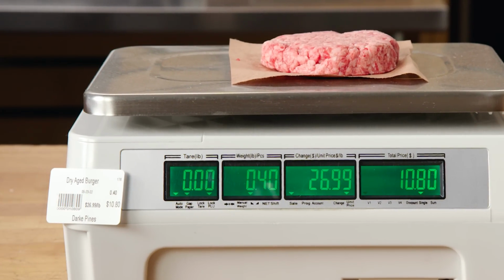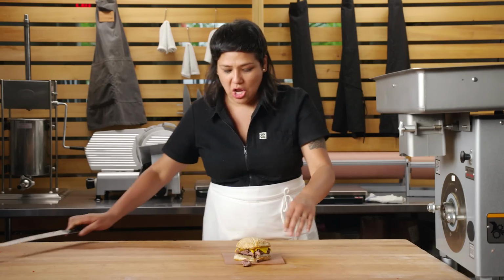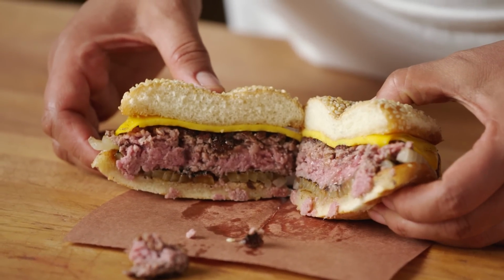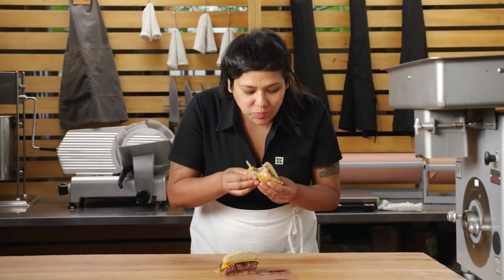Oh, it smells so good. Oh, I just lost a piece of meat, sorry. This is something that I really wouldn't mess around too much with. I wouldn't maybe go crazy with the toppings. You just want to focus on tasting the meat. Wow, that's delicious. You can taste the aging on this, actually. It's a very special burger. Okay, I'm just gonna continue eating it, actually.